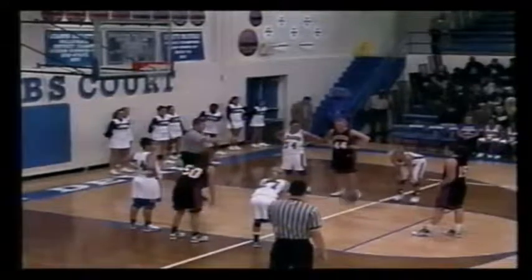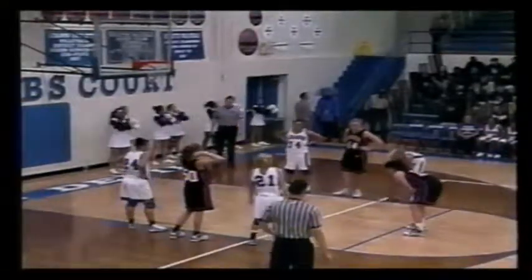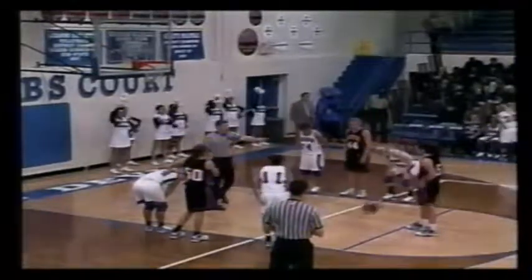Lebanon, a streaky team so far in this game, hits back-to-back threes and then has a couple turnovers from some cross-court passes. First shot's up and nothing but the bottom of the net for Carroll. As we got some new Devilettes checking in, we'll have number 5 Cripps checking back in, and Dye checks back in as well.